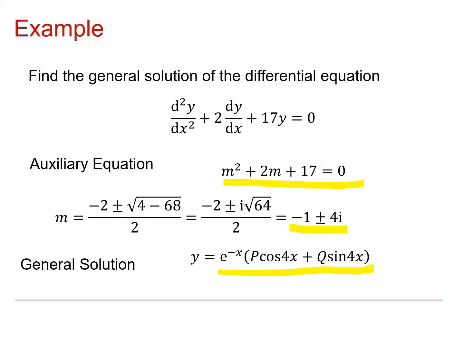my general solution. Now, in a previous video we looked at this form and decided that that could be written as R sin(4x plus alpha) for some value of R and alpha determined from the values of P and Q. So this thing is really e to the minus x times that, and we're going to have a look at a plot of this on the next slide.